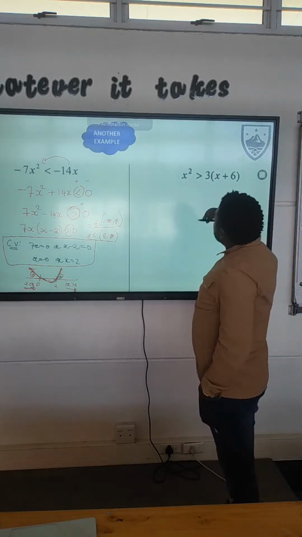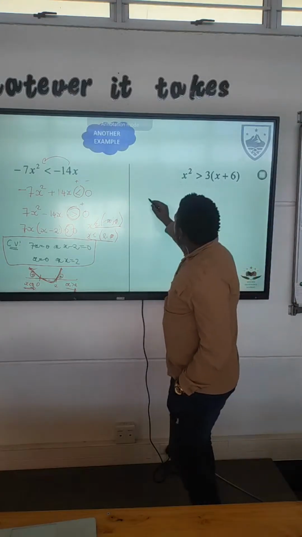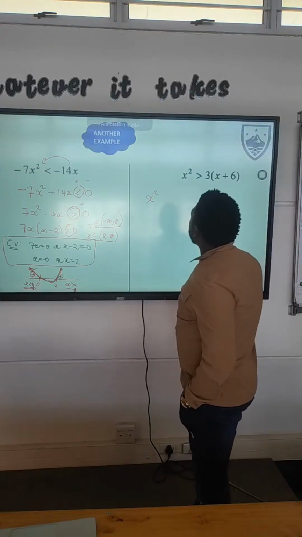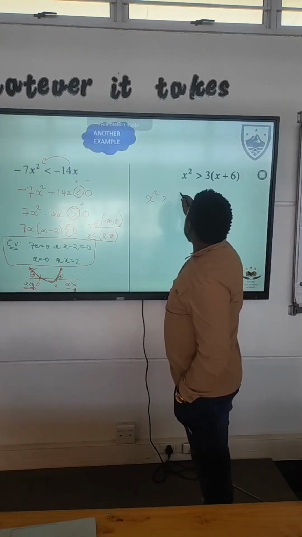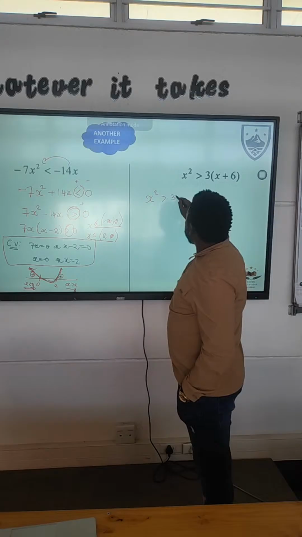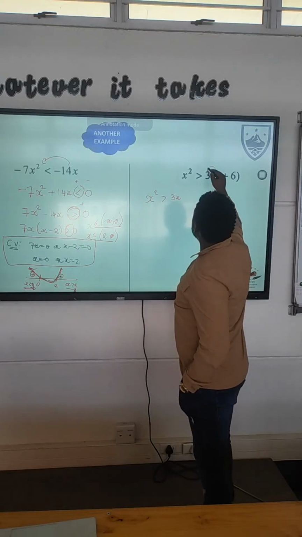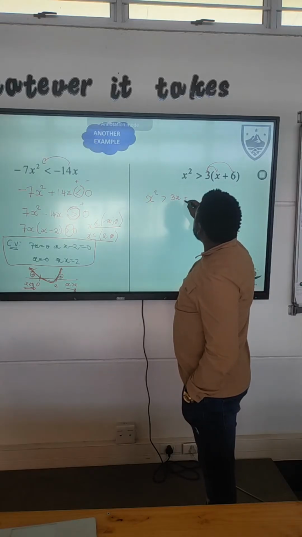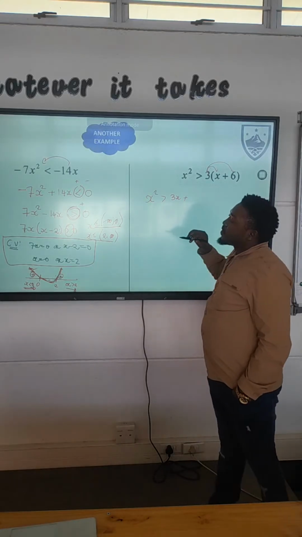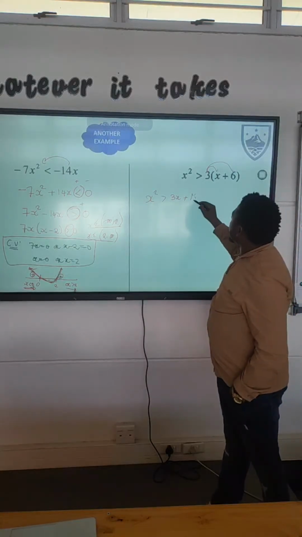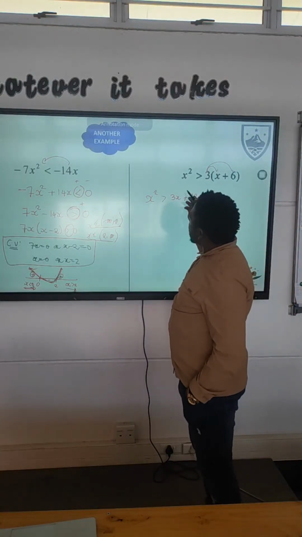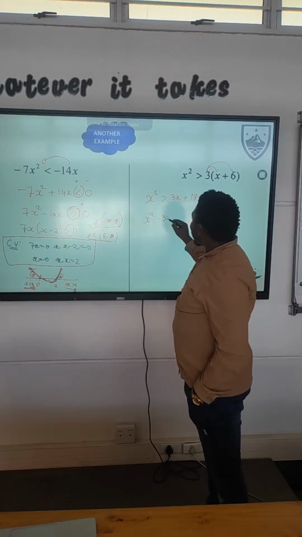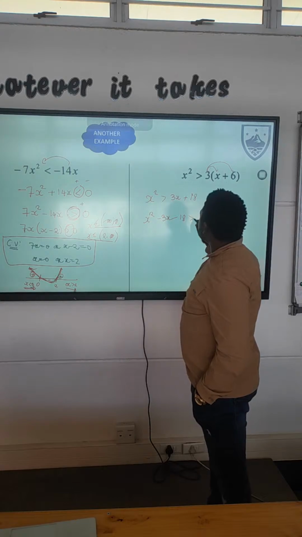And then we have x squared with this one. We have x squared on the right hand side. We're striving to get 0 on the other side. So is greater than, then we have 3x, we're expanding this side, this multiplied by this, and this multiplied by this. Then we have 3 times 6, which will give us an 18. And then let's take everything to the other side. We transpose, we have x squared, minus 3x, minus 18, must be greater than 0.